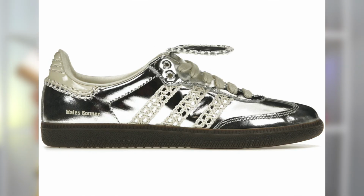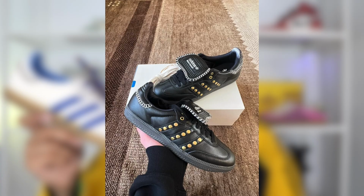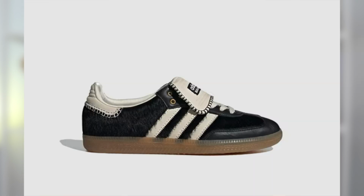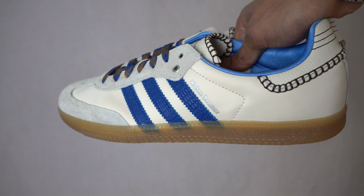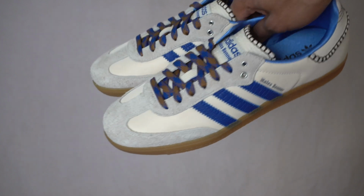Now for my overall thoughts on both of these pairs, I have to say I was a bit disappointed in this round, mainly because every round of releases we've seen so far from Wales Bonner has been kind of like a progression of the collab. Each time there was a different theme, different materials. These however do not feel like that to me. It almost kind of feels like Adidas took a page out of Nike's book, where they will produce a lot of colorways of pretty much the same shoes just to capitalize on that demand. But don't get me wrong though, these are a beautiful looking shoe. Like honestly, from a looks perspective, this is like one of the best looking pairs to drop.